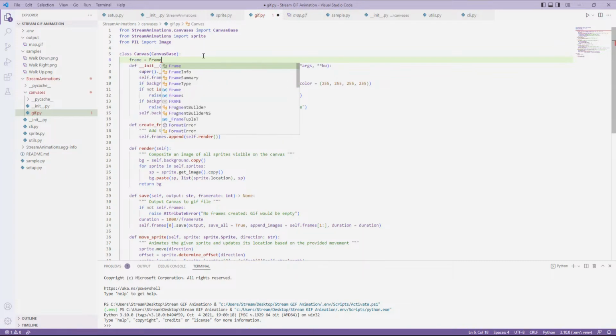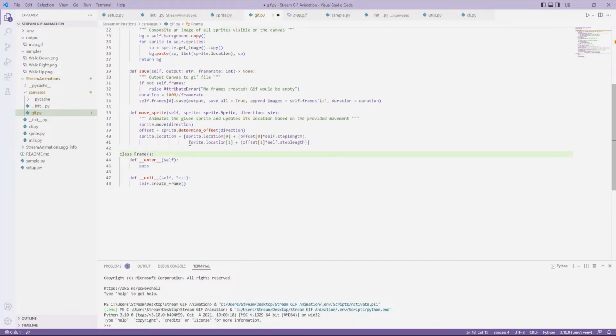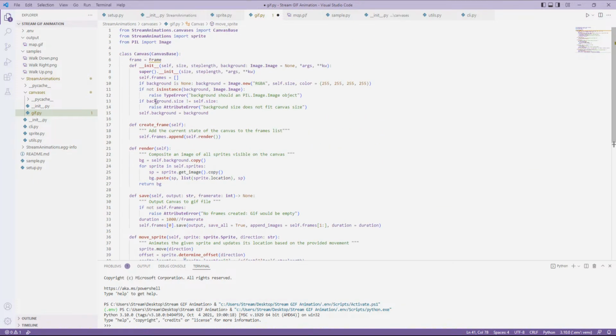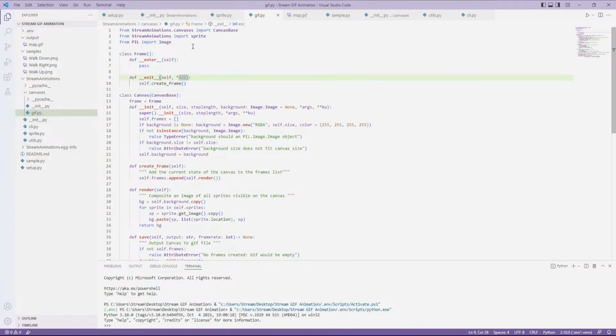Frame equals frame. Technically speaking, yeah, that is correct. This does have to be up here. This is one way to implement this. There's actually a couple different ways, but this is one way that we can implement this.